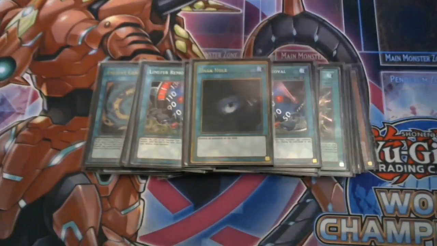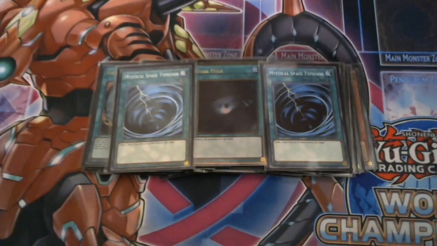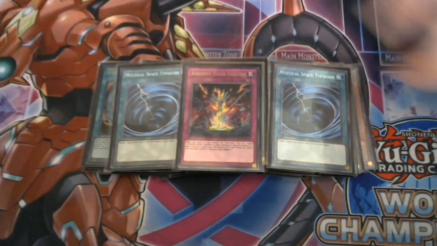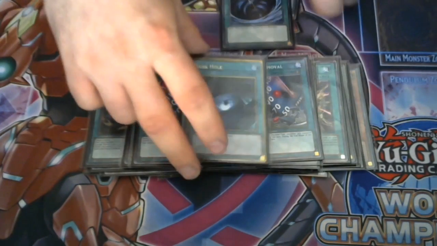Dark Hole, you want to blow up the board. 2 MSTs just in case you're up against those back row decks, but you can take these 2 cards out for like hand traps if you want. As well as this card, the one only trap is Ancient Gear Reborn. It's just a nice searchable card in the deck. But you can take this card out for 2 hand traps as well.